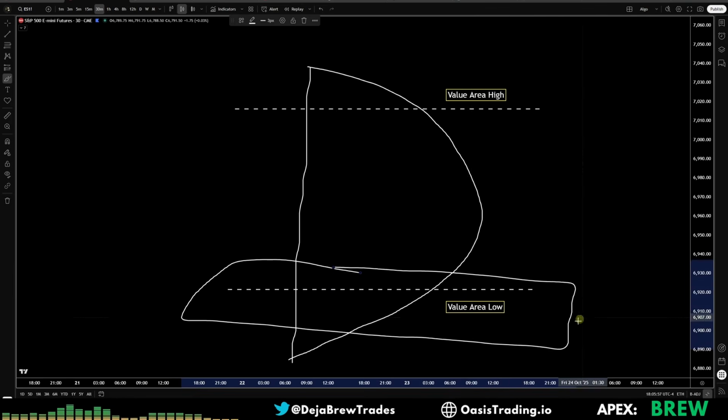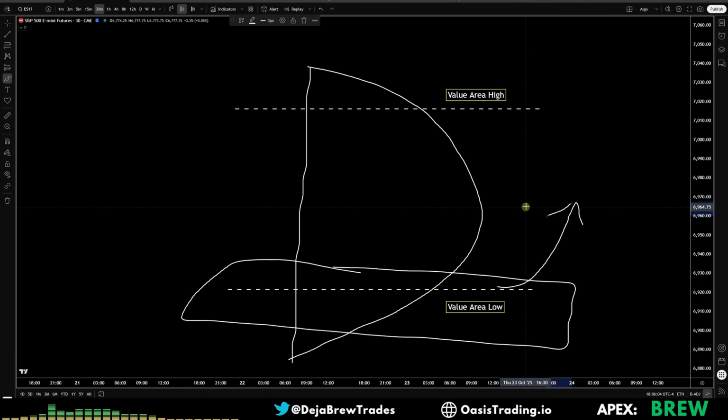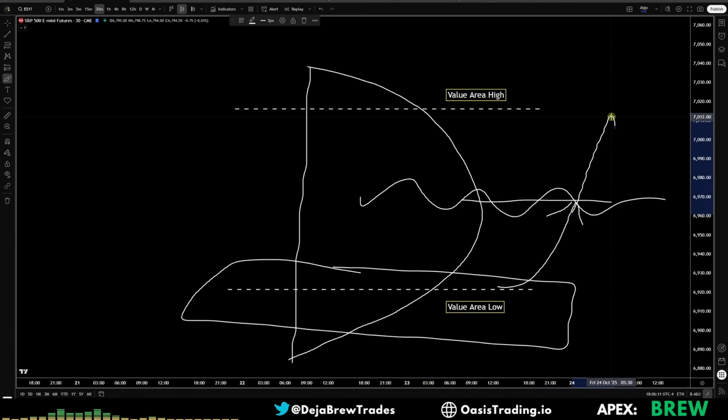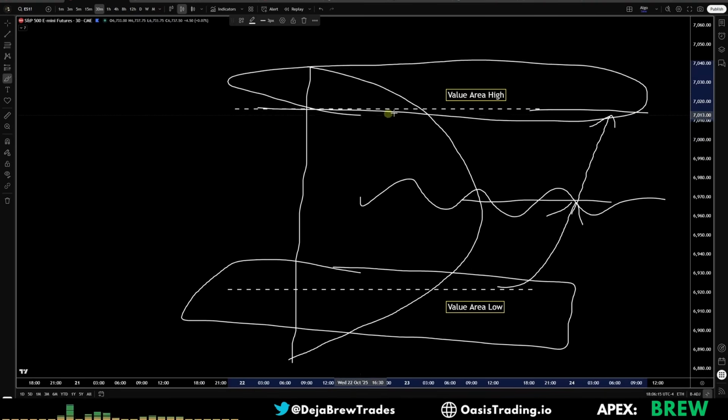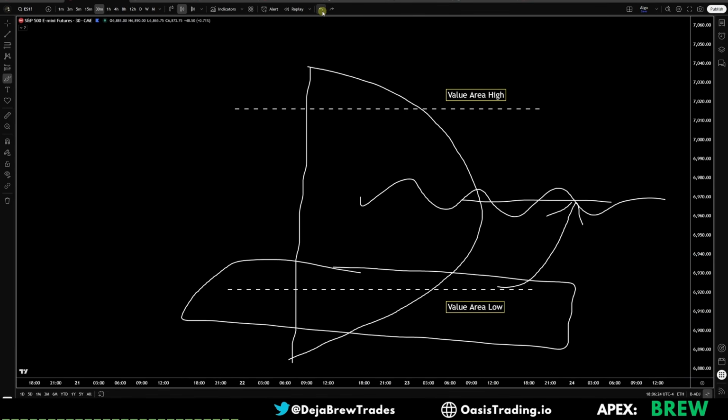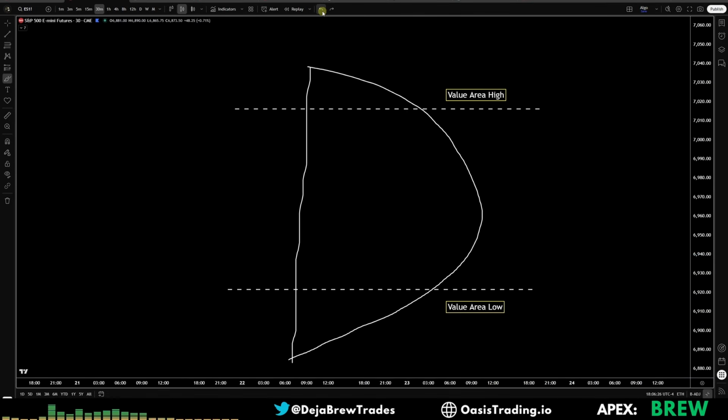So we're paying attention, looking for buys around that value area low. We are going to be a seller, basically a take profit, not selling to open, right? We're going to be a seller around that POC or where that VWAP is to take profit from our buy. And then same thing on the value high. We're going to look for those sell trades to close our buy and then maybe possibly reopen a short. All right. So that is what we would be looking for on a D-shaped day.